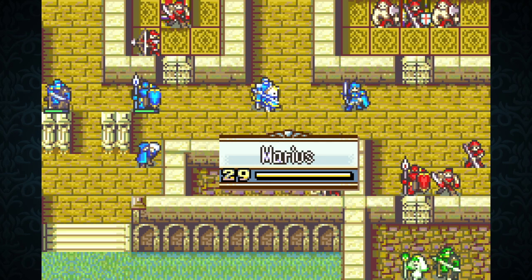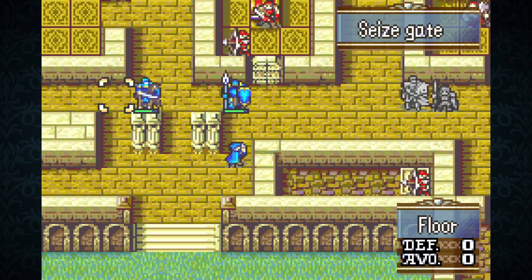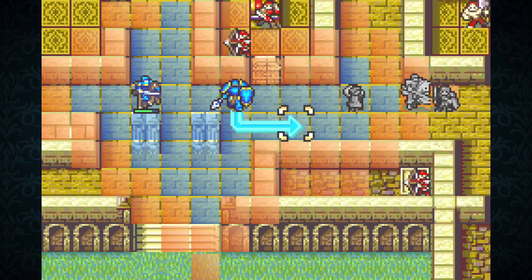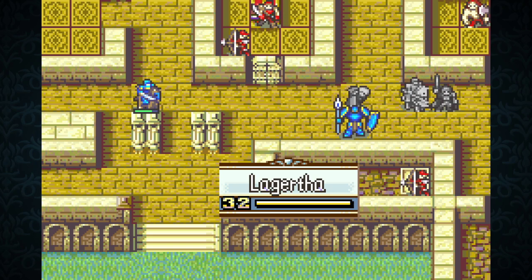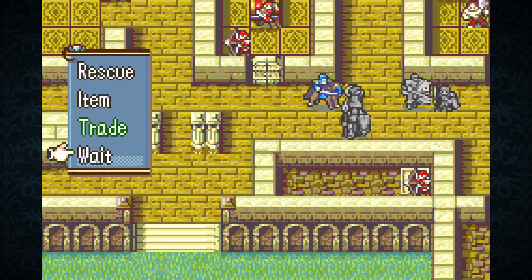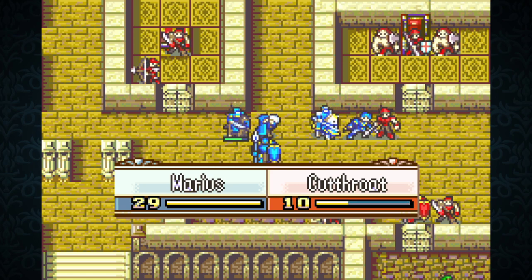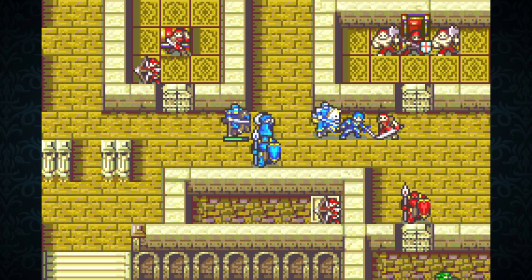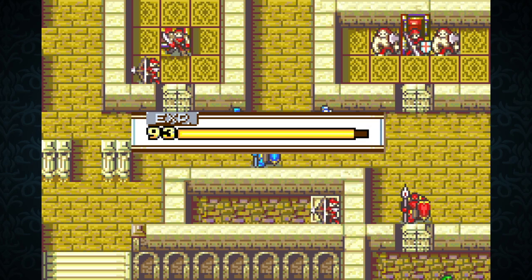Elixir. We'll have you nearby. And what's important is that we're on the move. We'll have you javelin. Just in case. Go. Getting the triple attack.